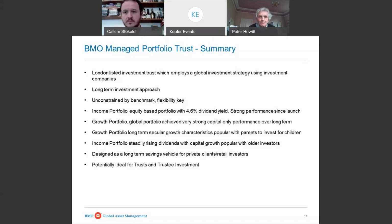I think that you've also just touched on another question we had coming in about property specifically, and how it's quite unusual in an income-specific portfolio not to see property in the top 10 at this time, especially. But if you maybe want to touch on your property holdings a little bit more, just a little bit more color around them. Well, there are property holdings in the income portfolio.